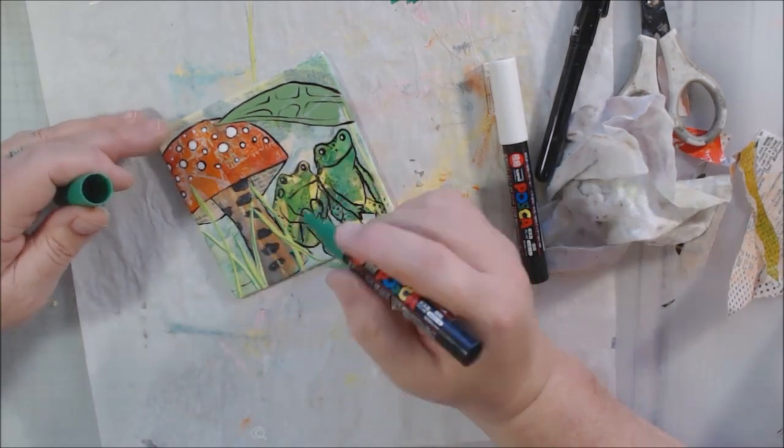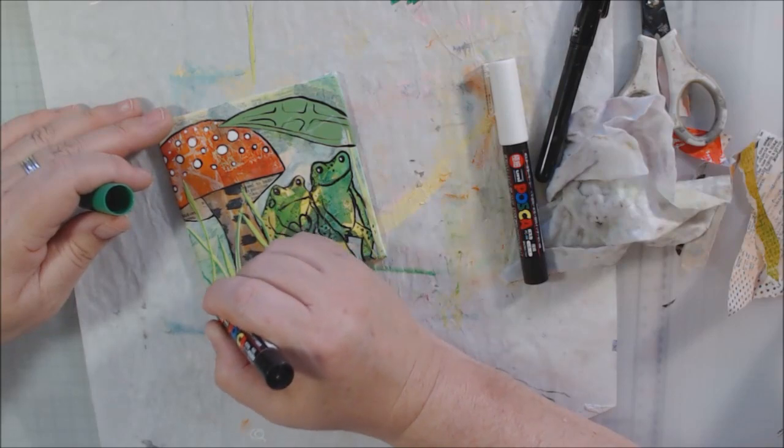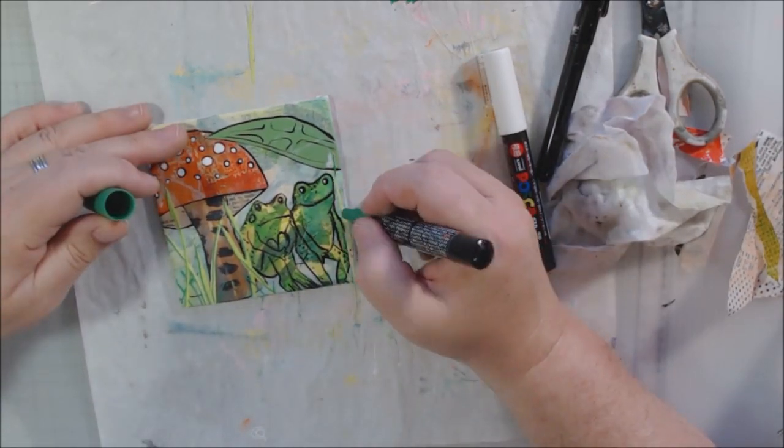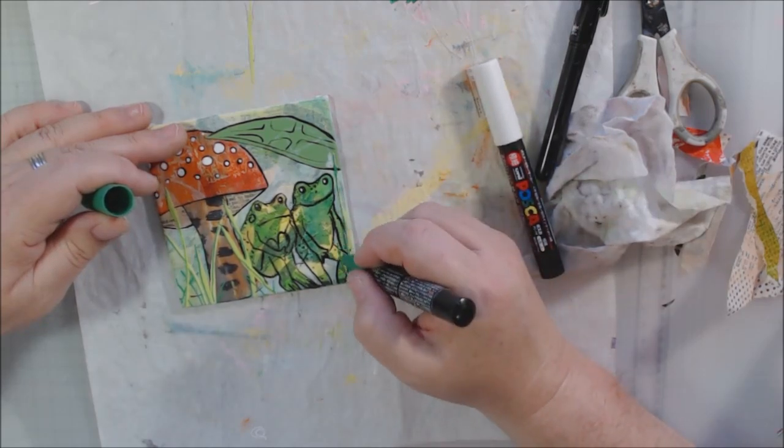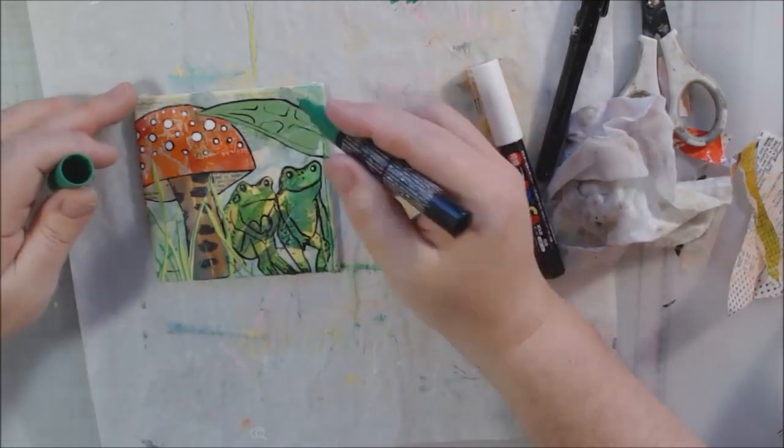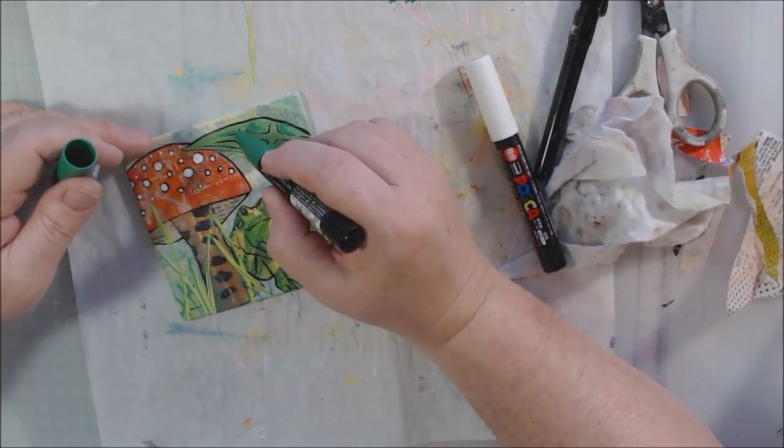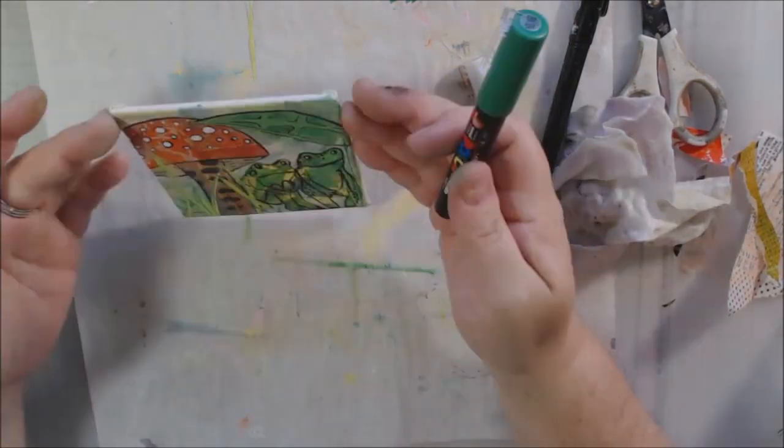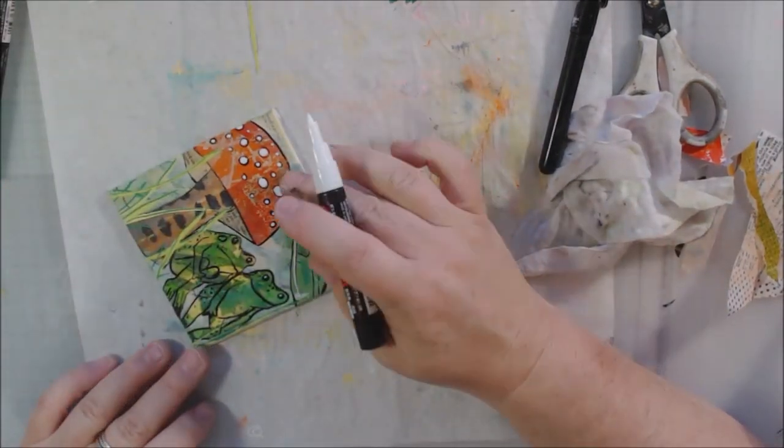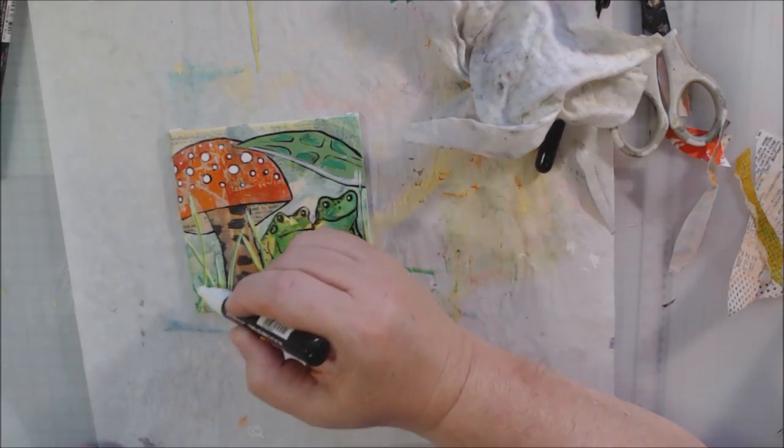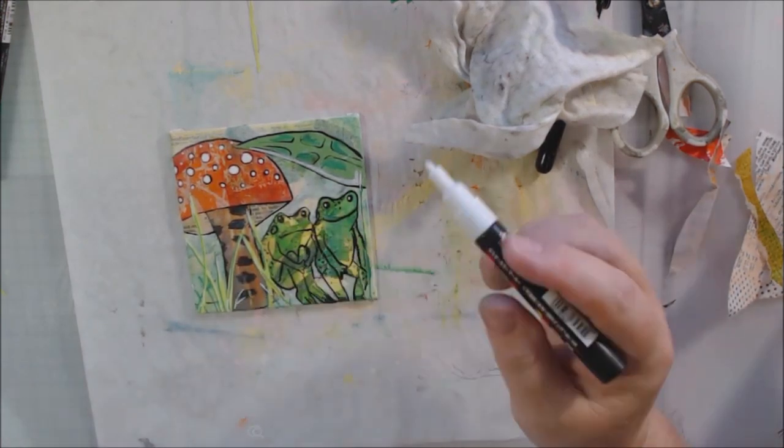And I wanted to add an edge to all the grass so I got out a green acrylic paint pen from Posca which also is a fine tip. I'm just going along the edge of the grass and maybe filling in a little bit of leaf with it. You have a couple seconds to smear it if you don't want it to have a hard line, you can smear it. So I sometimes do that with my finger.